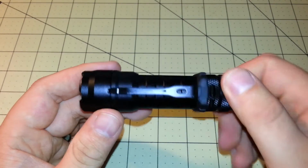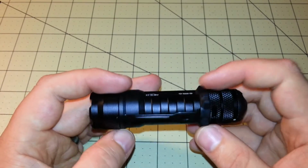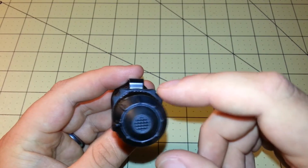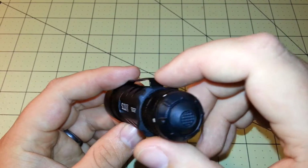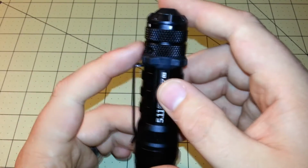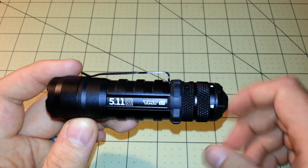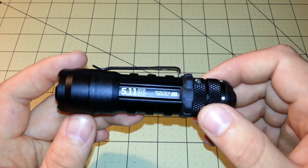Overall, the fit and finish of this light is pretty good. However, I don't particularly like how chunky it is, for lack of a better word. You can see here that the anti-roll system is square and sticks out kind of far, and the pocket clip sticks out fairly far as well, and is mounted fairly far down in this light. Over an inch of this light sticks up out of your pocket if you are carrying it by the pocket clip, which is a little excessive to me.